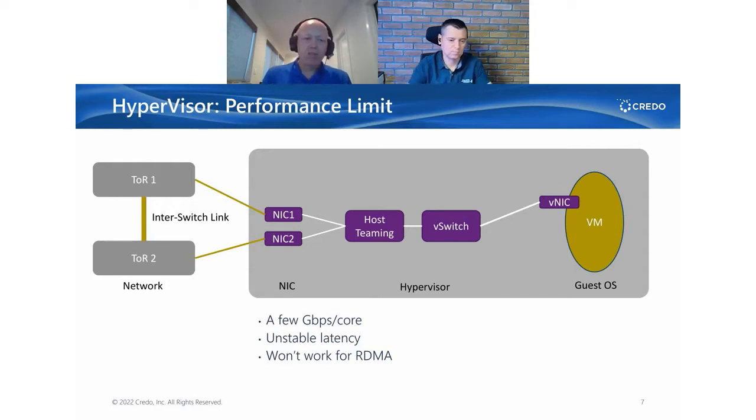And what that hypervisor is doing is it's combining those 2 ports together and load balancing them and figuring out what traffic should go where so that the VM doesn't have to do that itself. And traditionally, it's doing that on some of the x86 cores. When we had 1 gigabit or 10 gigabit network connectivity, that was okay. You can shuffle about 2.5 gigabits per second per core. So maybe you use 1 core or 2 or 3 or 4 cores to do so.